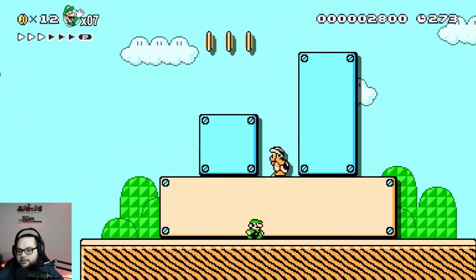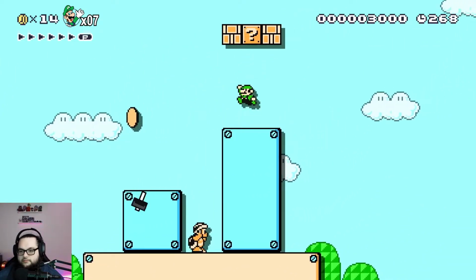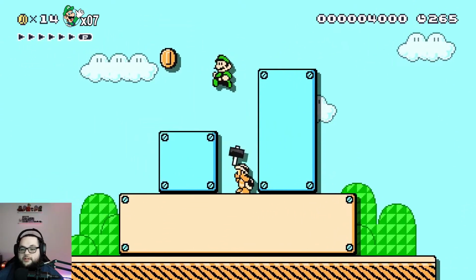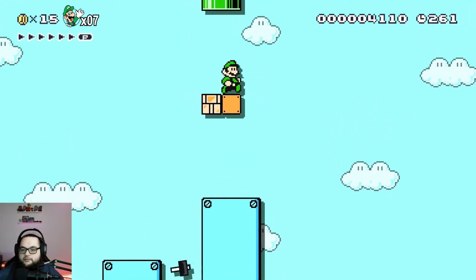Sad face. It's okay. Alright, and let's jump that up. Ooh, let's get that mushy mush. Ooh, there's a thing up there. I want the thingy. Break the brick. Get up there! Go in!